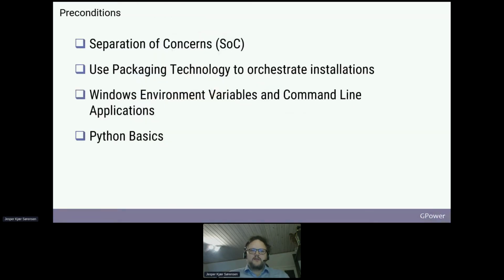For this talk itself, there are some preconditions. So basically, it's mainly the separation of concerns. How much should your application care about the environment that it needs to be installed in? You should be able to decouple your environment from your application. You should be able to identify the dependencies that are system specific versus the dependencies that are application specific. You could have some shared resources, especially Python, across your system.